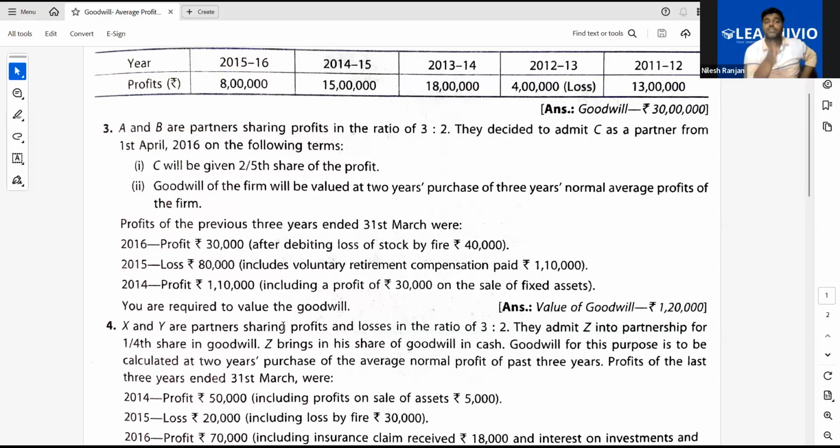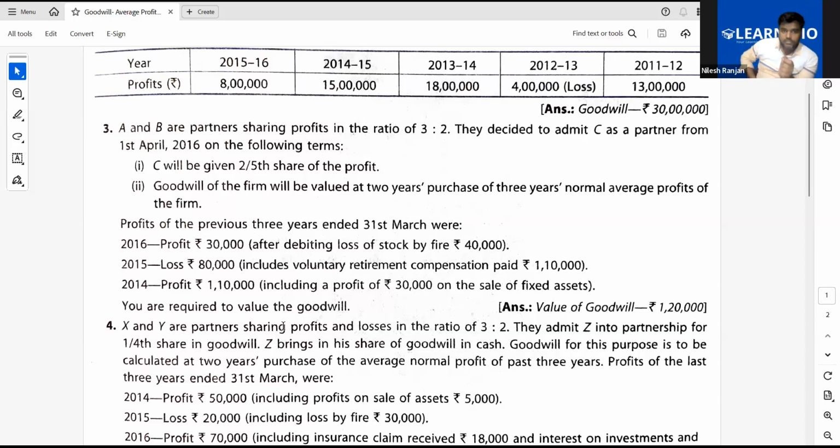In the first year, it is a loss of stock by fire. Tell me, does this fire happen every year? No, obviously not. Because if it happens in the first year, there is very little chance that it will happen in the second year, because we will be conscious about it. We will be thinking about fire, how to stop fire, how to prevent fire. So there is very little chance that the fire will occur again.